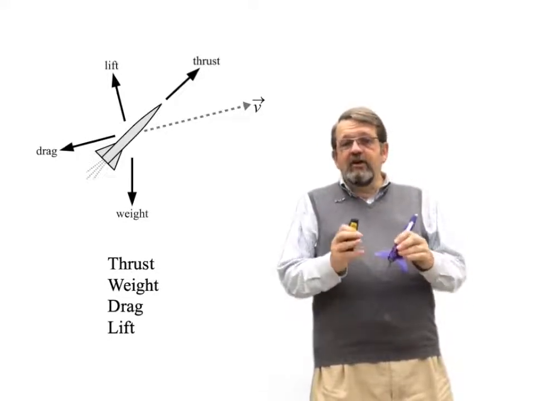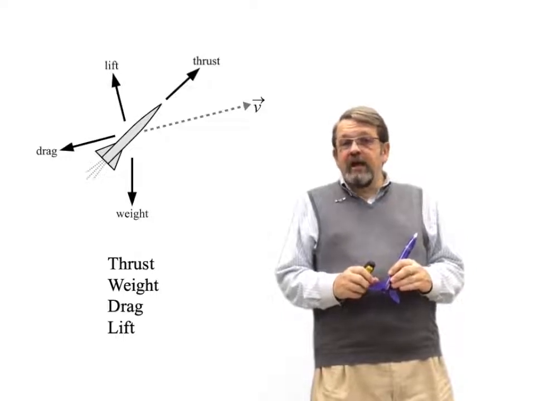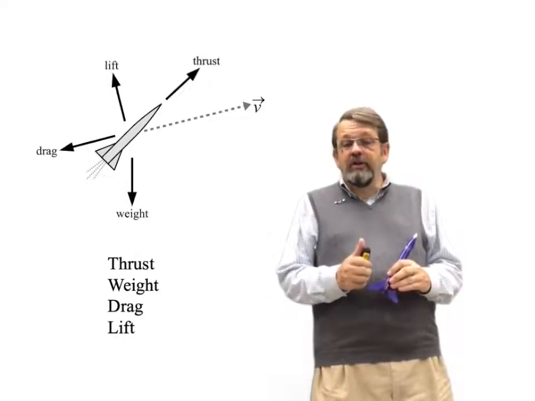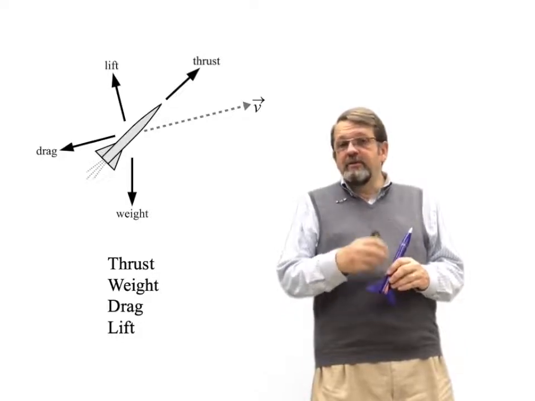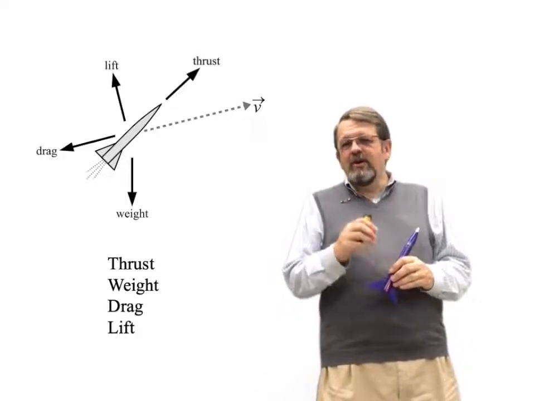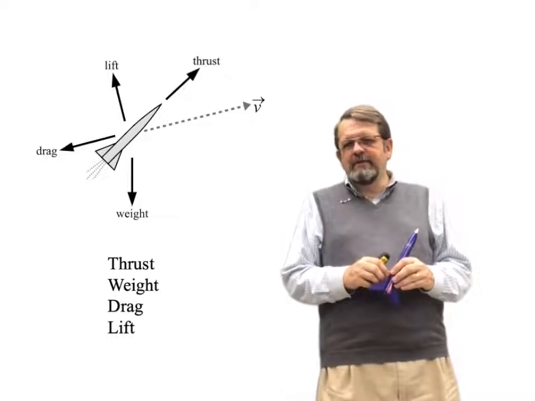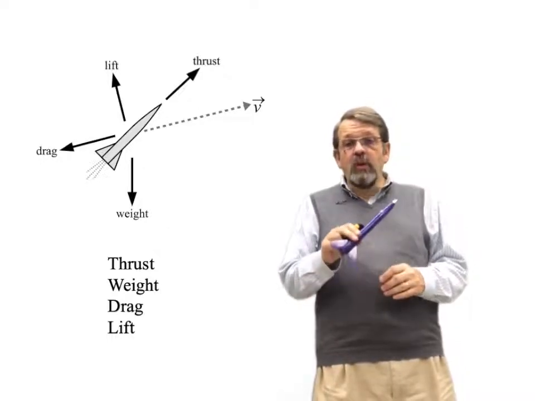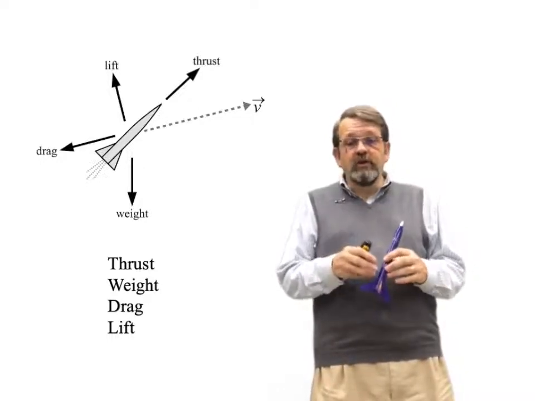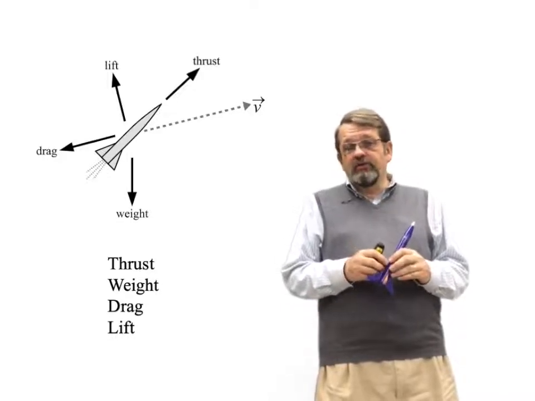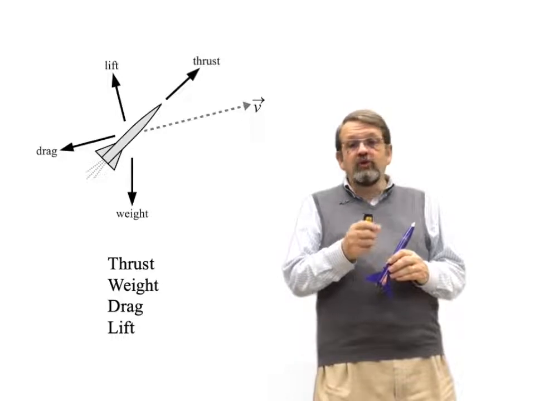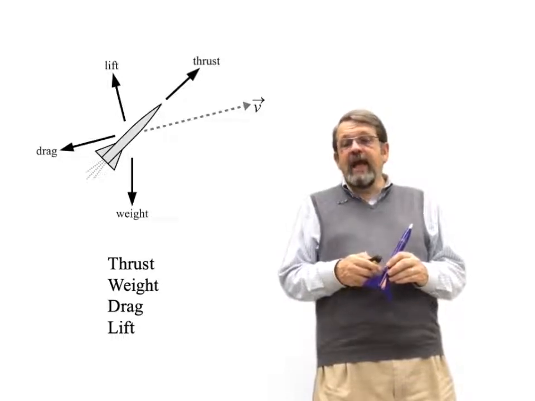And here they are. Here's our favorite diagram. The first one is thrust. That depends on the rocket motor, how it's firing, the specific impulse of the engine, the rate of consumption of propellant. And then, of course, there's also the weight, which always points downward toward the Earth. And then there are the two aerodynamic forces. There's drag, which we've talked about at some length, and there's lift.